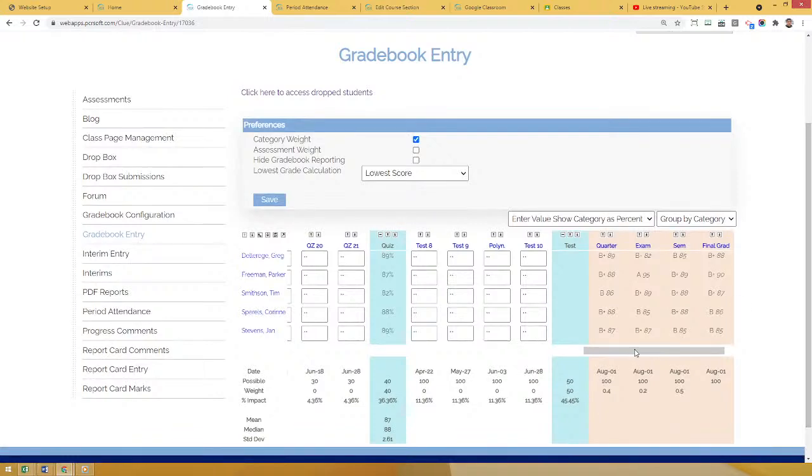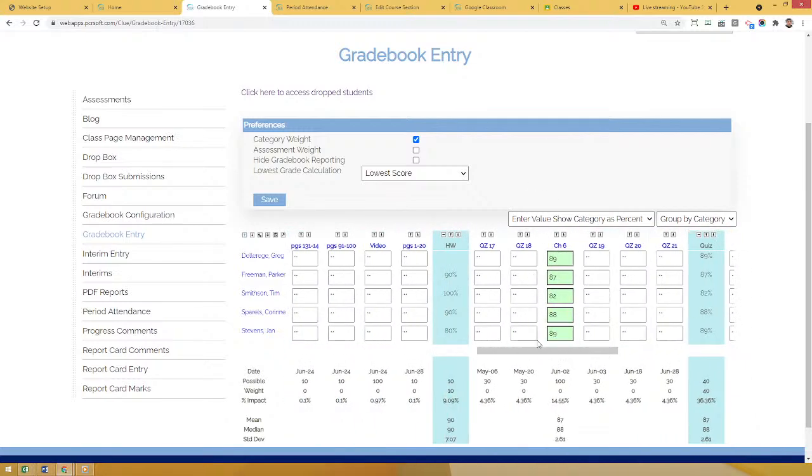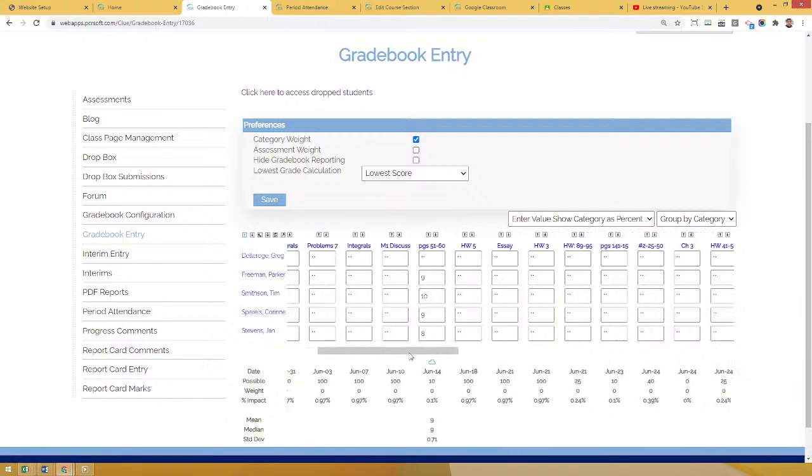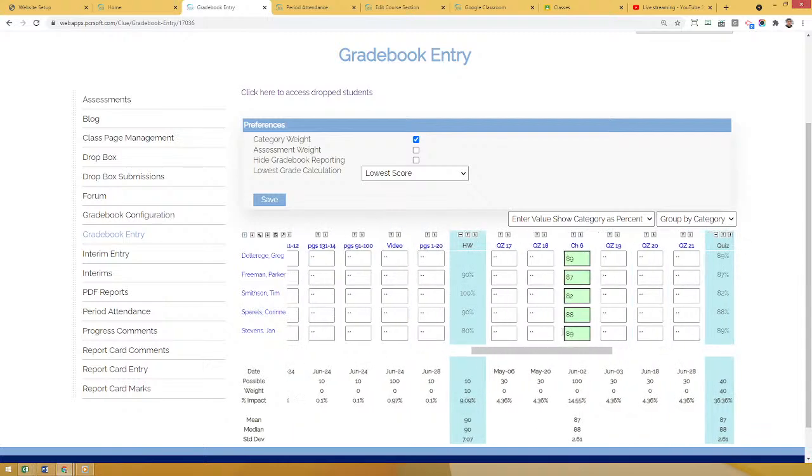When I go to my gradebook, based on how the mark types are configured, it'll calculate different grades such as a final grade or a semester grade based on my gradebook assignment grades. Right now, it says group by category. You could group by category or you could group assignments by date. Because I'm grouping by category, it shows my homework one here in my classwork category, and then my other assignments and their categories and so forth.